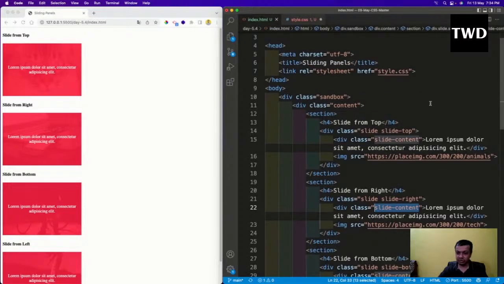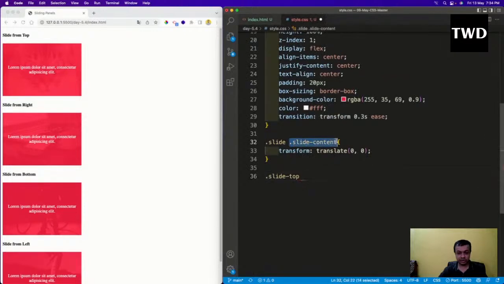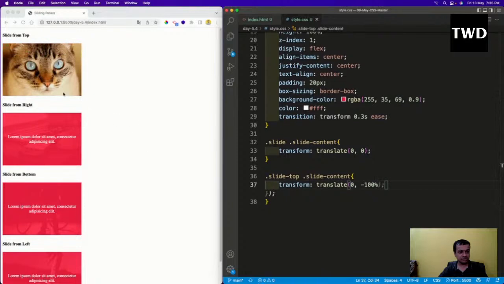So what is this slide top? Slide top is in the first one. Slide top and dot slide content, transform translate 0 and minus 100%. Okay, so it is moving. Let us do it completely, then I will see.